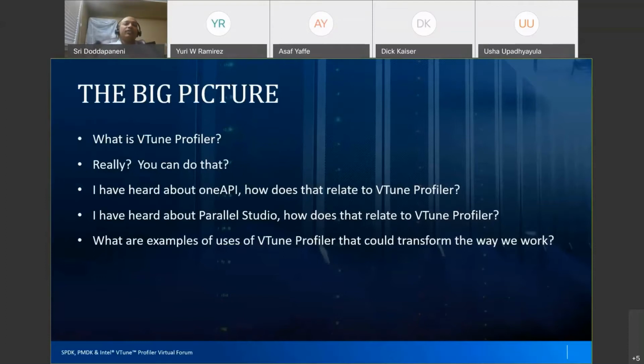There are lots of things that you may not know you can do in terms of gaining insight into performance and how performance varies based on the hardware. VTune is an essential tool. You must have it if your goal is tuning to get the most out of a hardware platform. From a software perspective, it'll give you that insight, linking the performance insights from the hardware monitored data back to your software. You may have also heard about oneAPI.